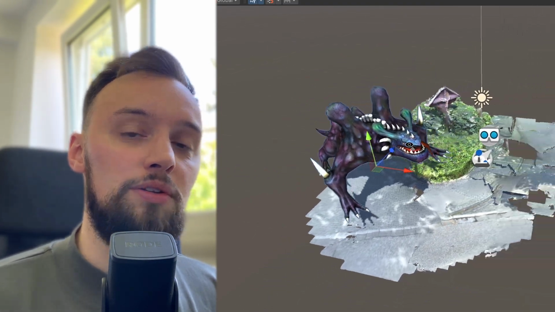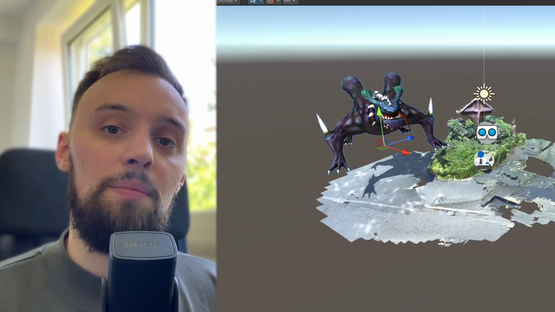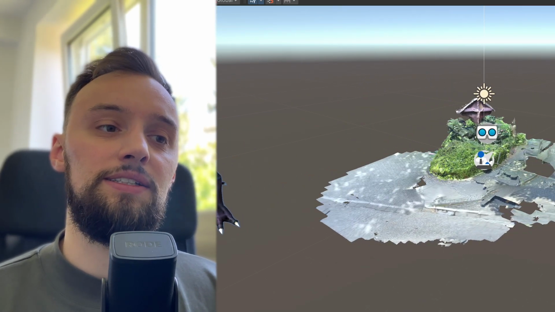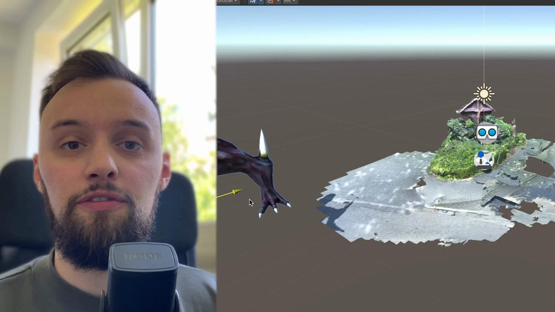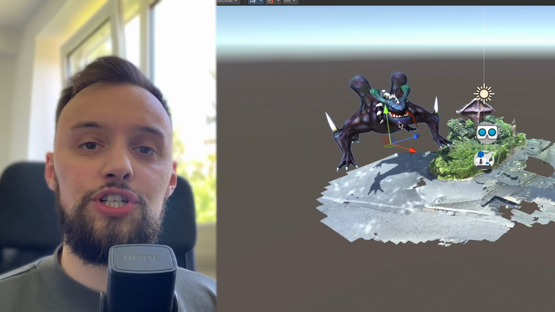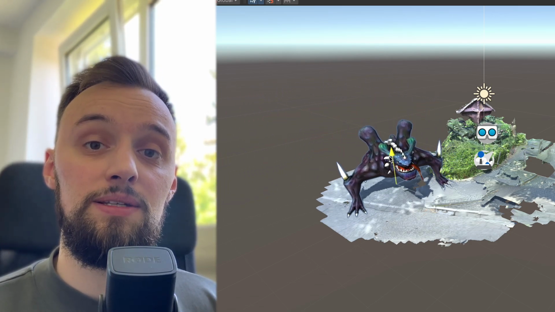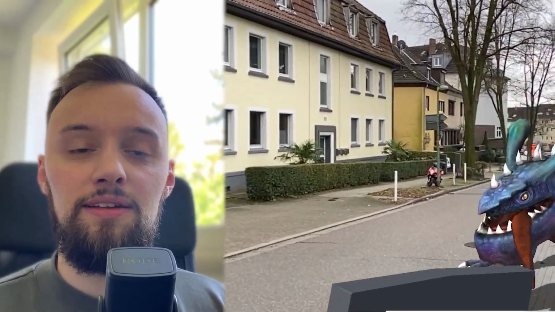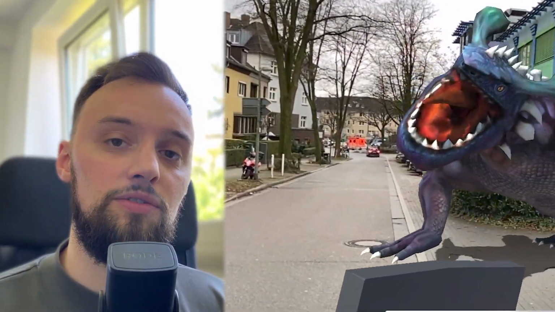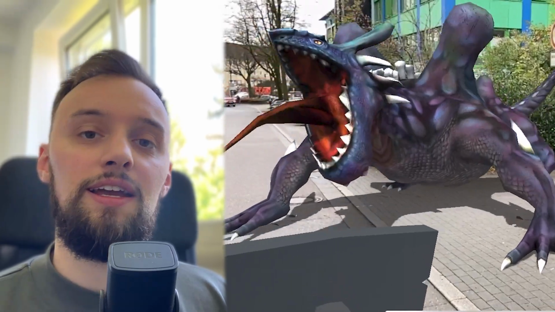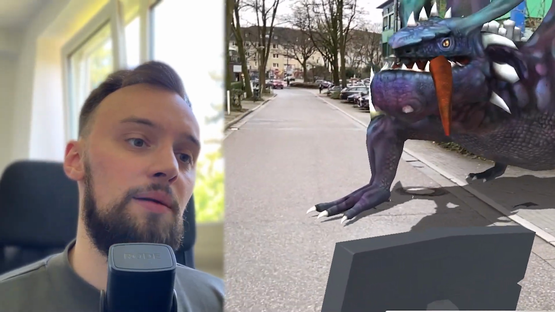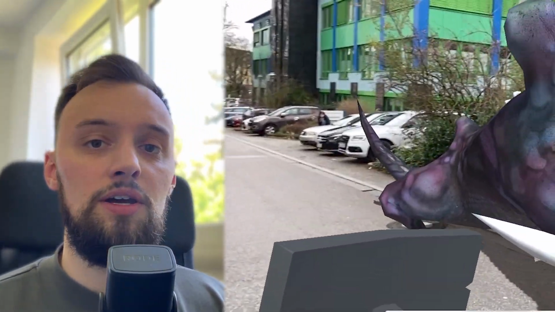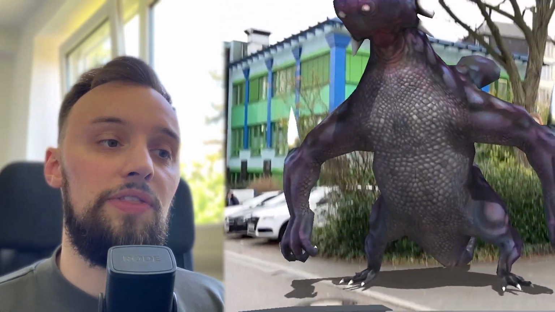So you probably know that when developing an AR app, one of the most tedious tasks is to always build your app on device to test out some kind of changes you made or some kind of systems you built, and then figure out if it's working the way intended, and then going back to the editor, doing changes, testing it again, can take a massive amount of time just to always get the application to your phone and then go back to the editor.